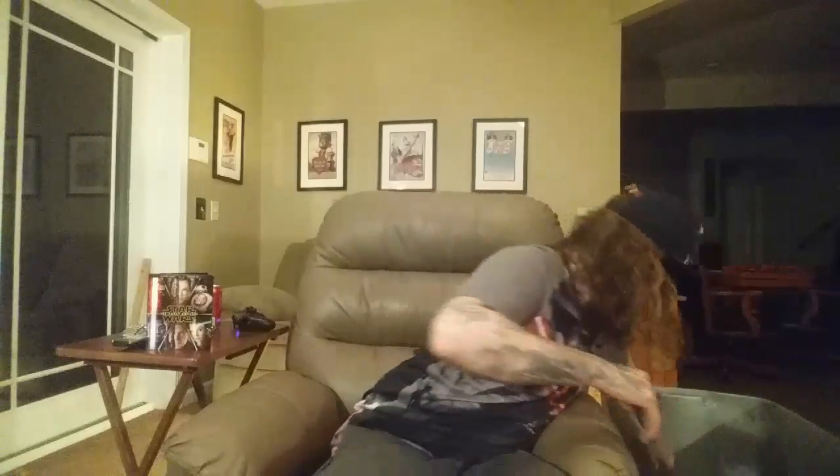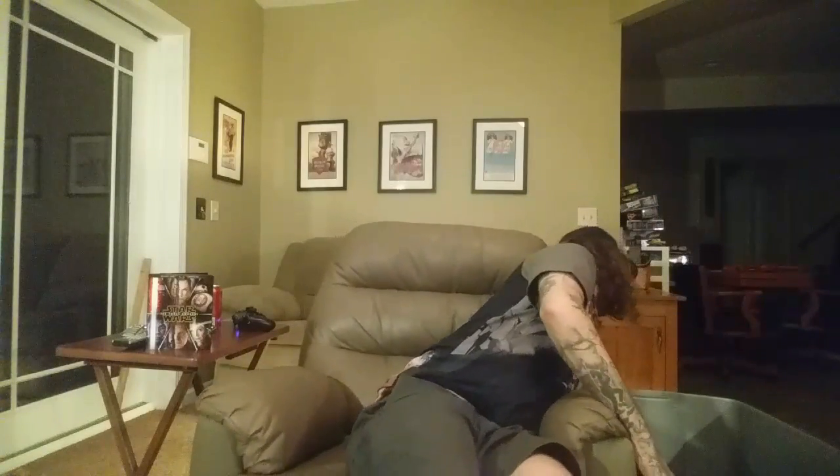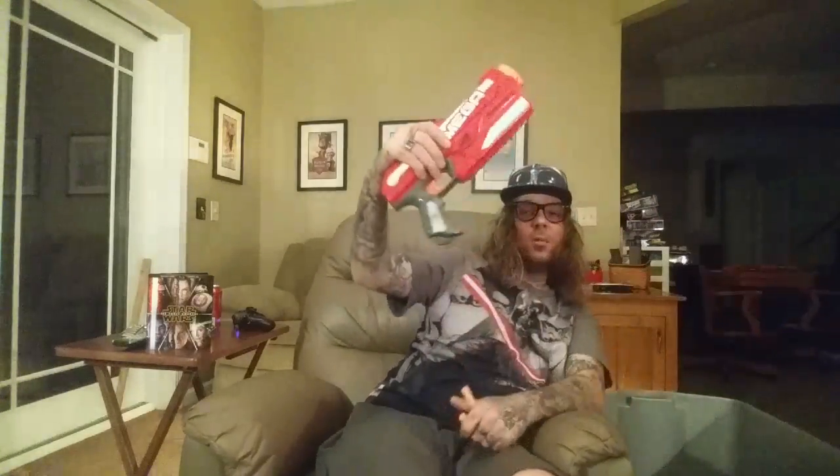These things are kind of uncomfortable to wear. All right, and the other thing, the last thing I found. Oh wait, here. This fell off the back of the box. Red Mega Magnus. Totally works. I've been finding a lot of those lately. I guess people are giving them up.